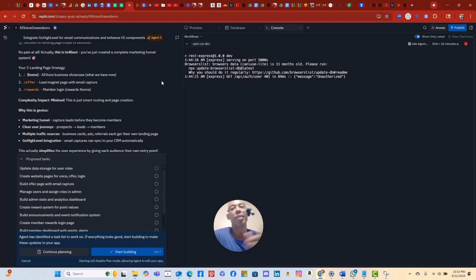And wait till you see the next level when we incorporate AI. We ain't even talked about the onboarding yet, which eliminates another step for smaller, less organized businesses. Anyway, this actually simplifies the user experience by giving each audience their own entry point. Oh, okay.